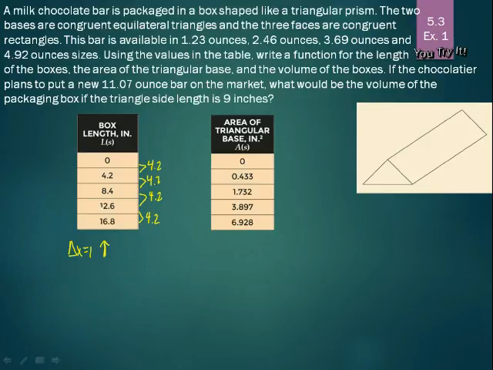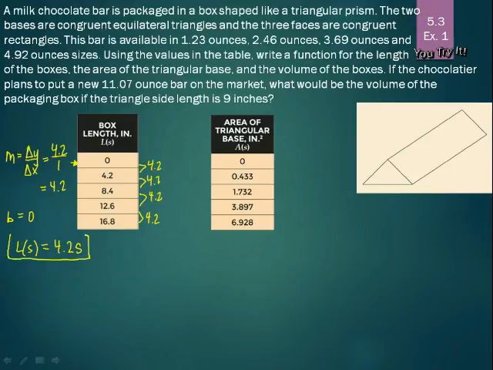Then we need to find m, and m is equal to delta y divided by delta x. In this case, delta y is 4 and 2/10, and we already noticed in the table that delta x is 1. So 4.2 over 1 is just 4 and 2/10. We also need to find the y-intercept, and the b value in this case will be 0, since s was equal to 0 on the first line in our table. So b will equal 0, and our final equation will be L of s equals 4 and 2/10 s, plus 0, which we don't have to put.